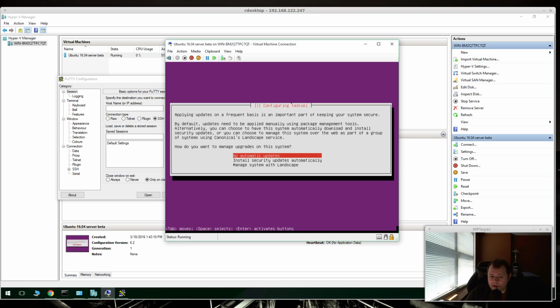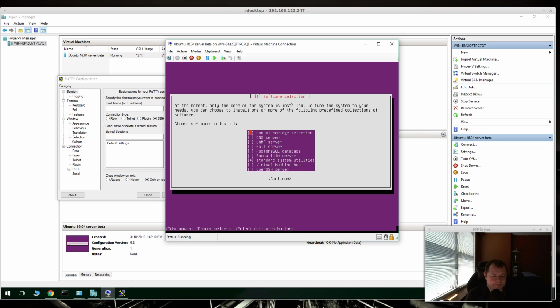Okay, you can install security updates automatically. Usually I do no automatic updates because if your machine ever updates automatically and you have some issue with the software, it may have been one of the packages that just got upgraded. So I usually don't do updates automatically. This is a little bit different.